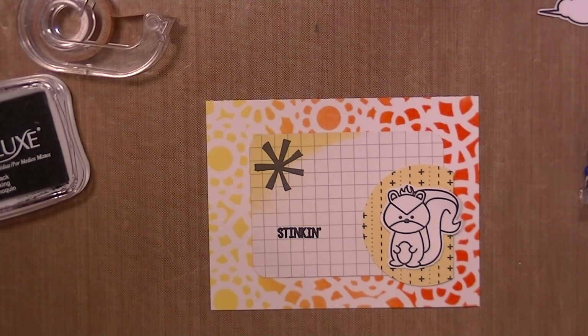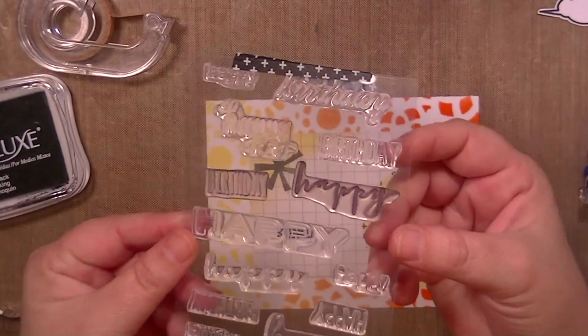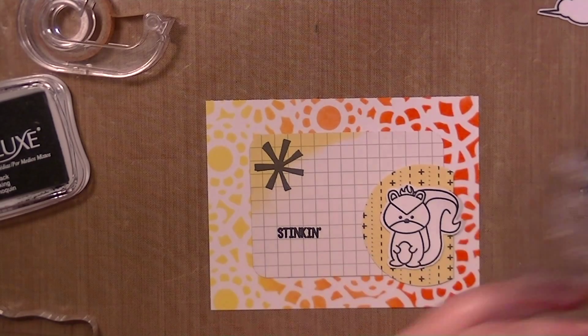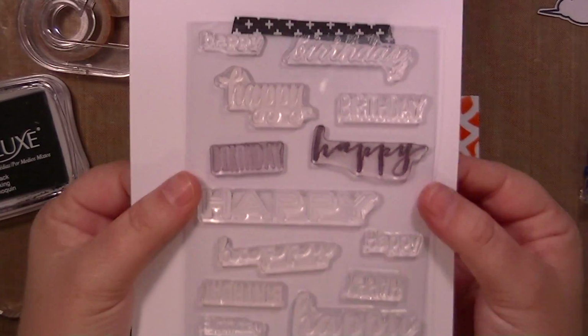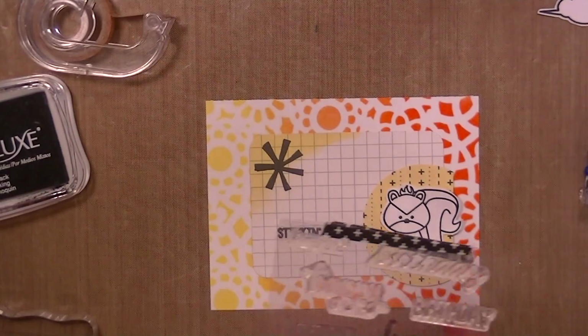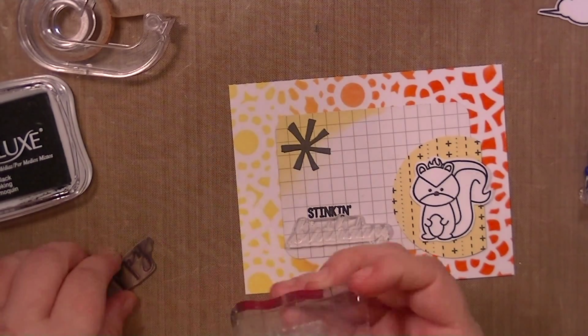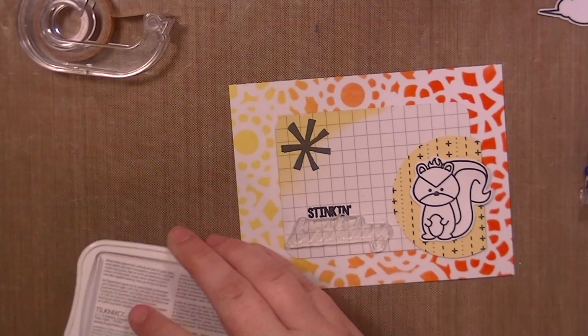Okay, so now I need to do the happy birthday. And for that, I'm going to use this awesome stamp set. You can't even see that, I'm sorry. Let me get this happy birthday stamp set, which I love, love, love. And let's see. So I'm gonna stamp out the happy.